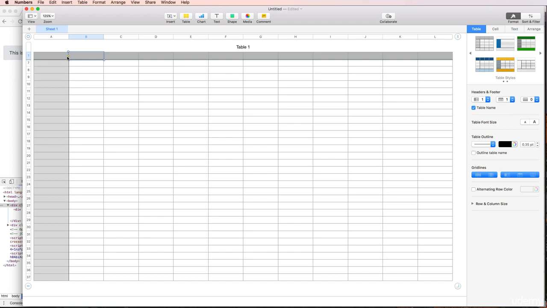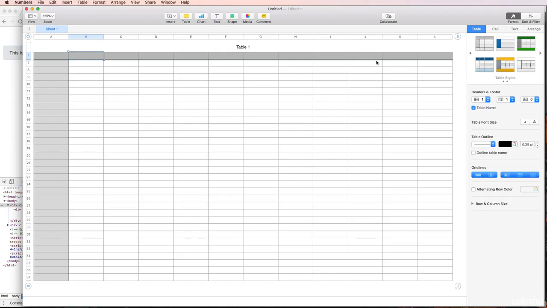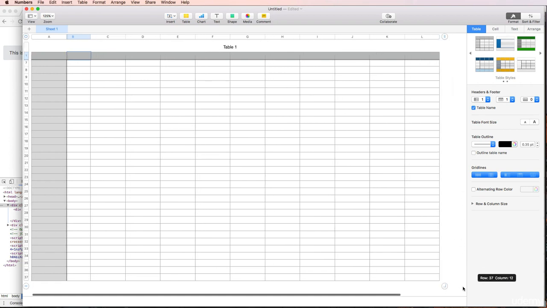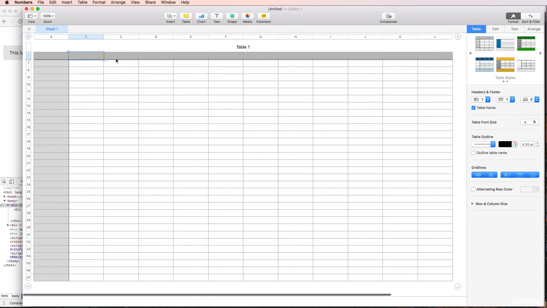Now, what does this container representation look like? Like, what do you think of this right here? Is this a container or container fluid? Hopefully, if you compare that to this, it looks a lot more like container fluid. And that's what it is. Right now, it's completely flush to the entire page from left to right, but there's 12 columns in here, right? So that was denoted by when I actually made it bigger. You can see in that right corner there, it says 12 columns. You can also count them if you wanted.